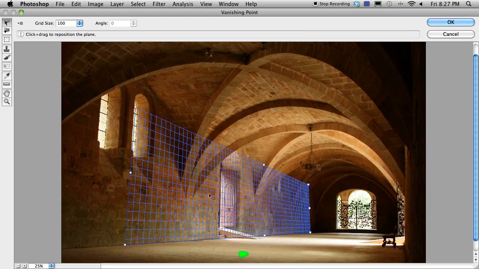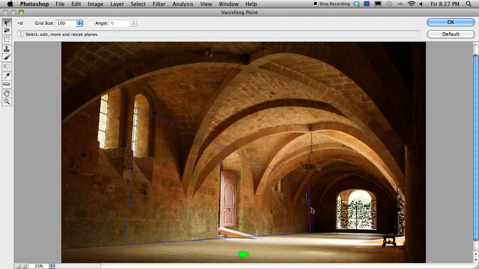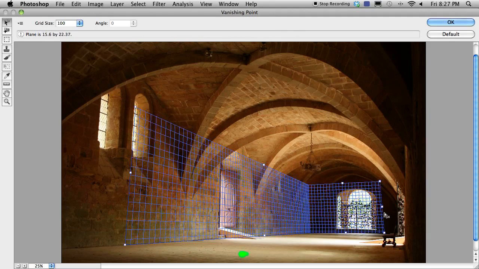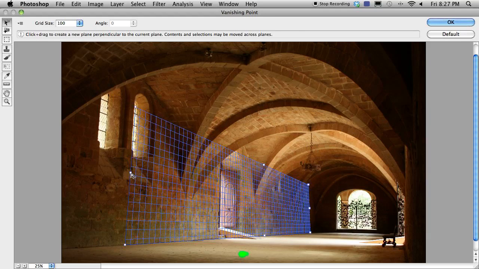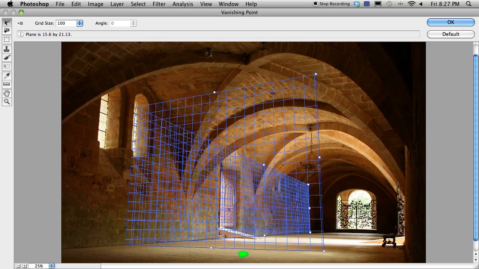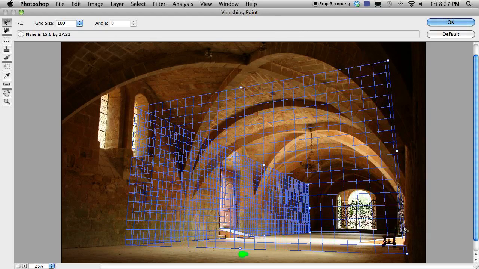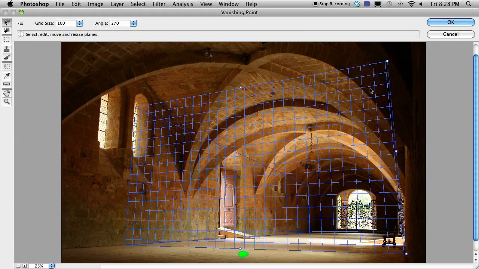So I've got this guy now, and what I'm going to do is build out a construction plane from this side. So I built the floor. If I wanted to build a back wall, we could do that, and that should be accurate too. Command Z will undo it. I built a ceiling. Now let's build a front wall. And this is going to come across straight like this, which is perfect, and looks good here.